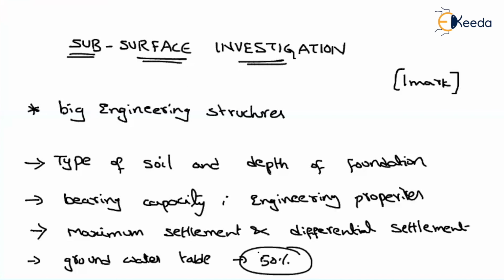So if your groundwater table rises, and your 50% of the capacity decreases, what happens? Your entire structure may collapse. So that's why at present we have to locate where the groundwater table is, and also in future we have to decide what the probability is and up to how much level the groundwater table may increase. Depending on that, we may estimate the bearing capacity.